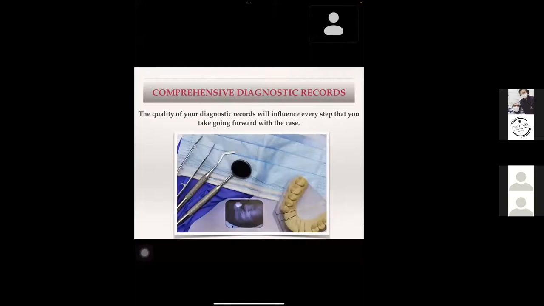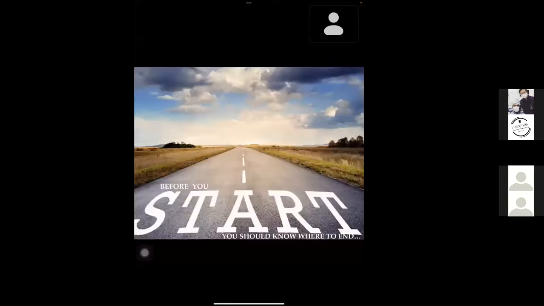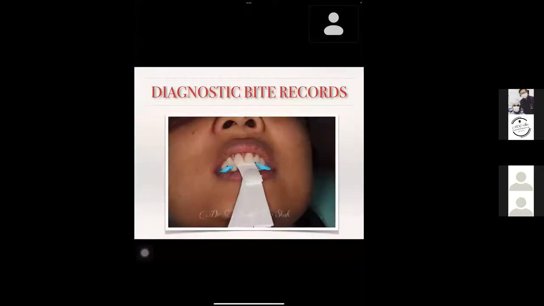So you have to build up your case in CO. Understand that in CR, teeth do not come into the picture. It's a bone-to-bone relation, which has three ables: comfortable, repeatable, recordable. Of course, as we spoke, diagnostic records are very important, and examining the patient is very important.